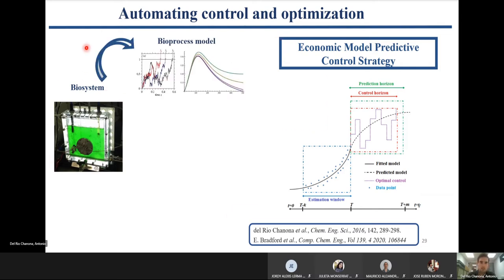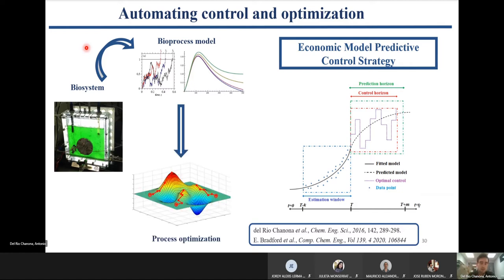And you have your biosystem, then you have some bioprocess model. So you will take a sample from your biosystem. You would refine your model, right? So once you take a new measurement from your system, you want to refit your model a bit, because bioprocesses are very difficult to predict. So you probably want to reestimate some of the parameters. Then you want to do process optimization. So you want to tell your model, at this time instance, what is the best light, nutrient, and temperature that I need to give to my biosystem, and then you feed it back.